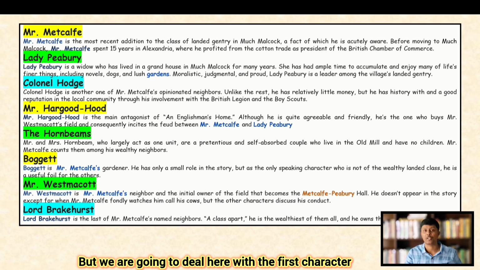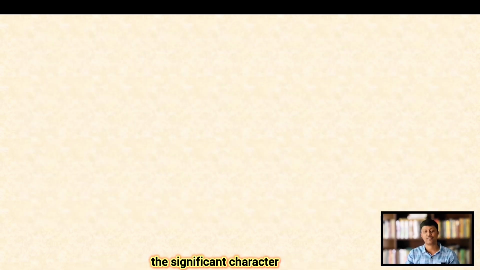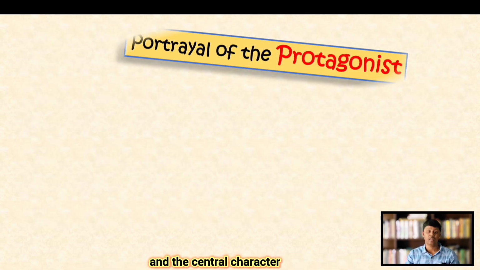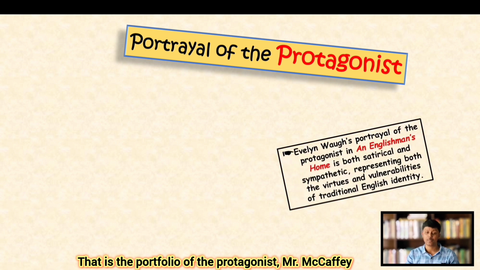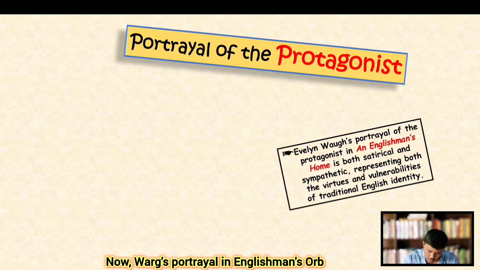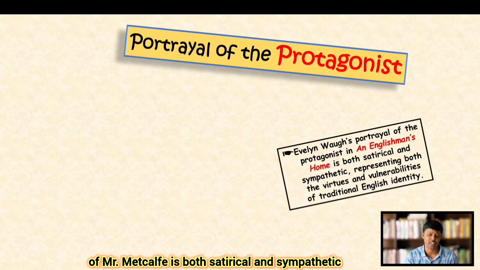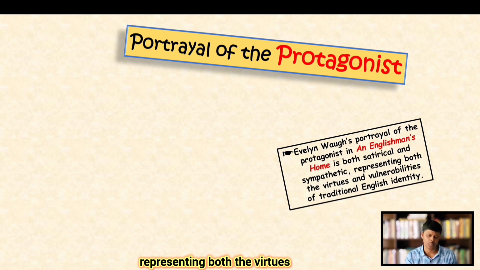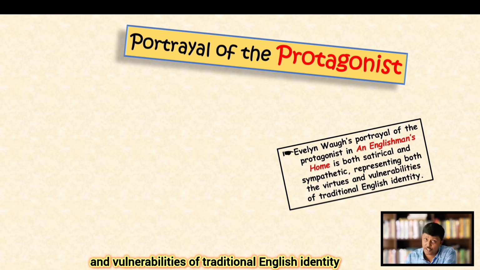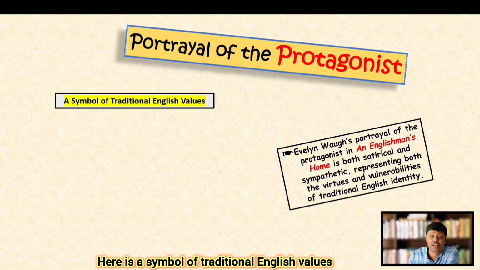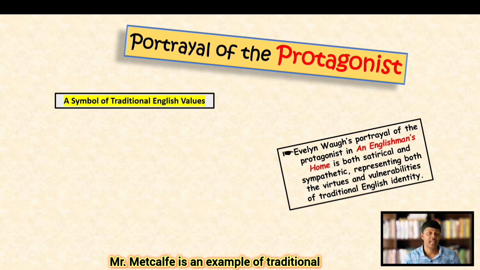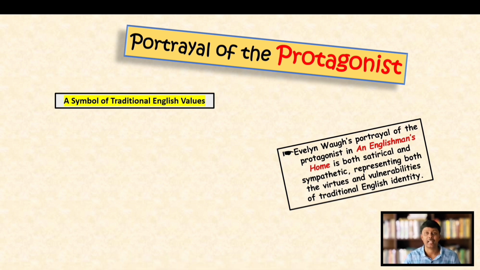But we are going to deal here with the first character, the significant and central character. That is the portrayal of the protagonist, Mr. Metcalfe. Now, Waugh's portrayal in Englishman's of Mr. Metcalfe is both satirical and sympathetic, representing both the virtues and vulnerabilities of traditional English identity. Here is a symbol of traditional English values. Mr. Metcalfe is an example of traditional English values.